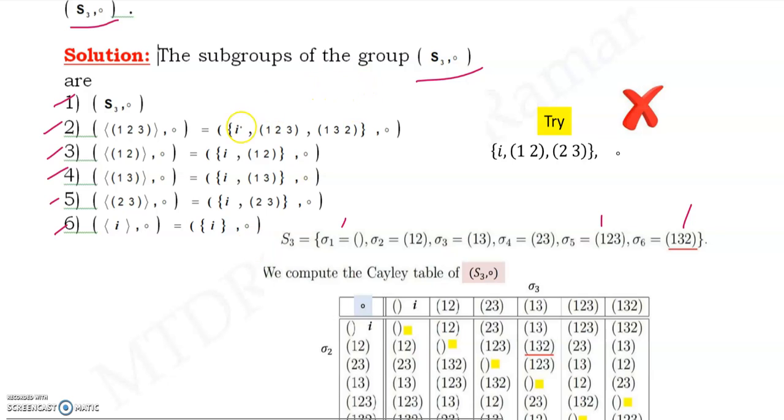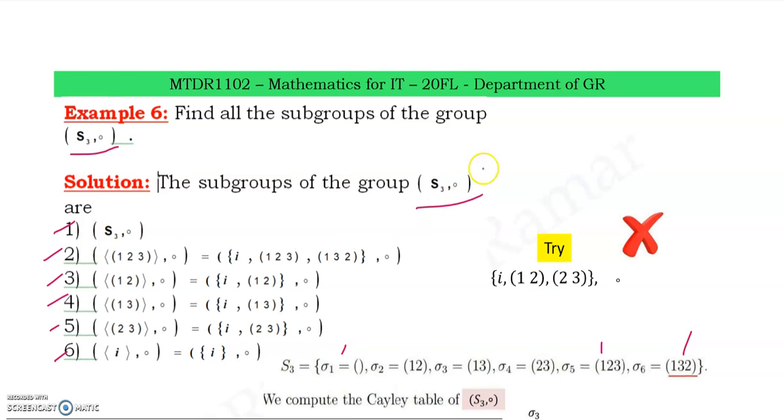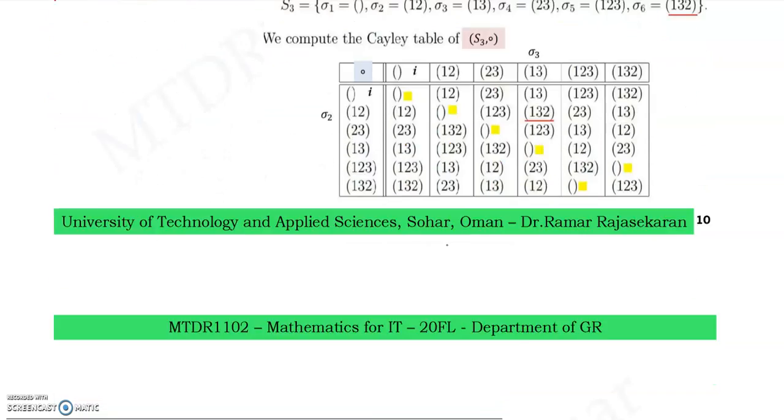Similarly here also, this is a subgroup we have completed, but this is equal to this, which means the element 1 2 3 generates this subgroup. That's why it is called a generator. Now here I, 1 2, this is a subgroup, and 1 2 is a generator for this subgroup. Similarly you can write for everything. So all these 6 are subgroups of S3 with composite. Okay, that's it. Thank you.